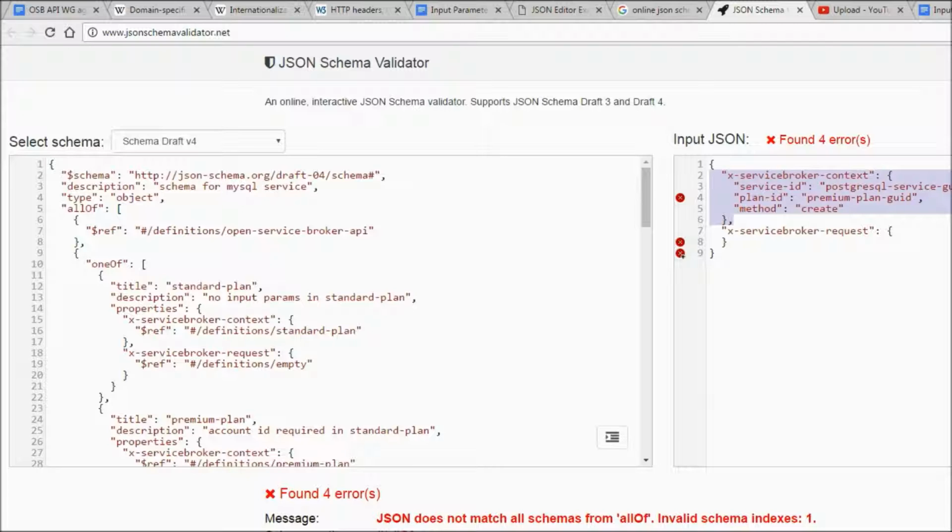Instead of generating a web UI, the validator would generate a list of validation violations. So again, we pasted the schema, which is returned by the service broker catalog endpoint, and we validate that against the DSL that represents the user intent to send a request to the service broker.